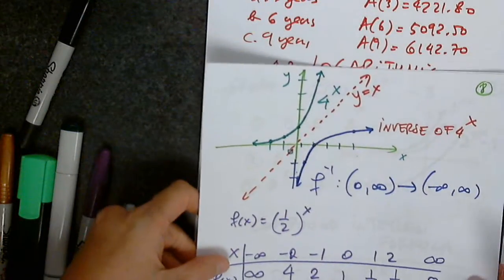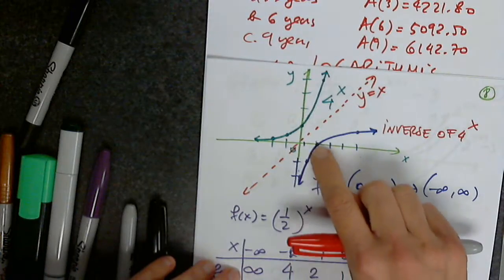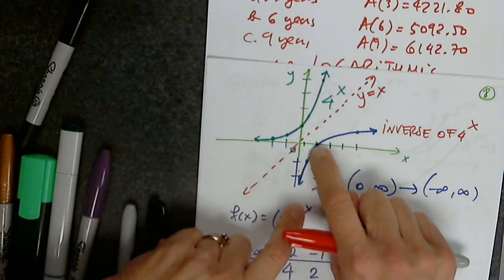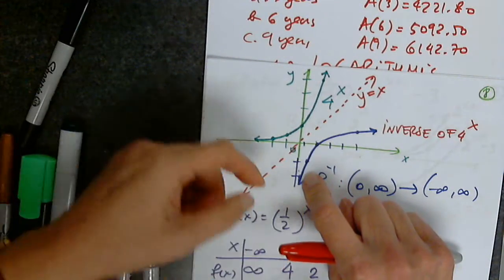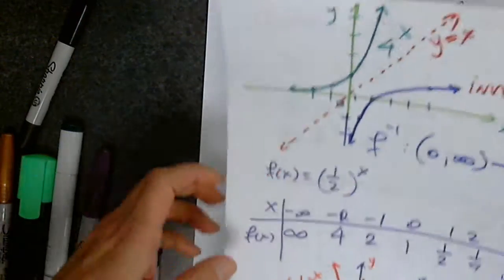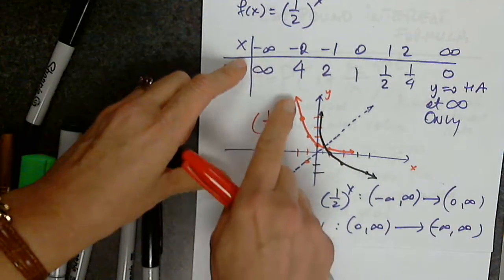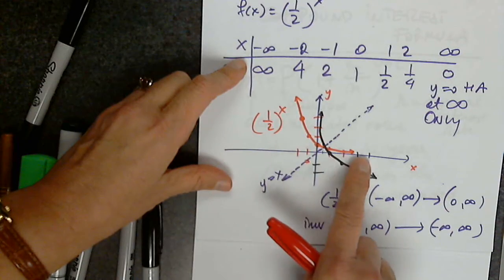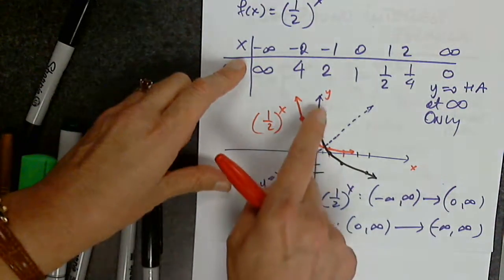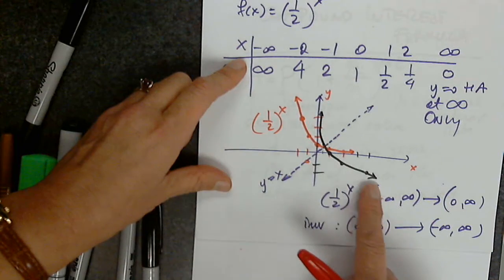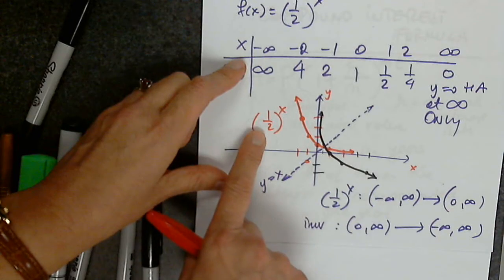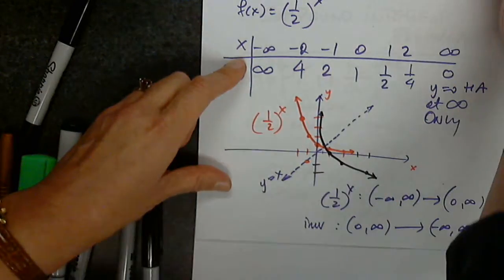So here's the graph. This is the graph of the inverse function of 4 to the x. So this is the logarithmic function that is the inverse of this function. So this is a log function. Here, this is the exponential function with a base less than 1. This is its inverse, defined on 0 to infinity. So this will be the log function, which is the inverse of the exponential.